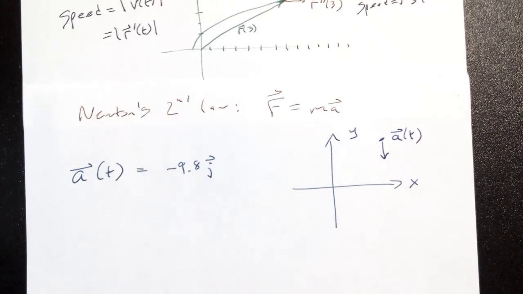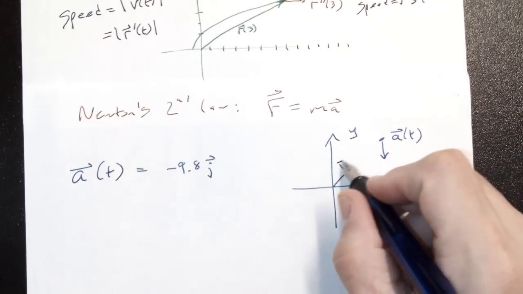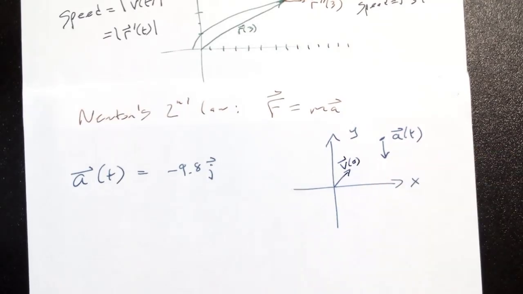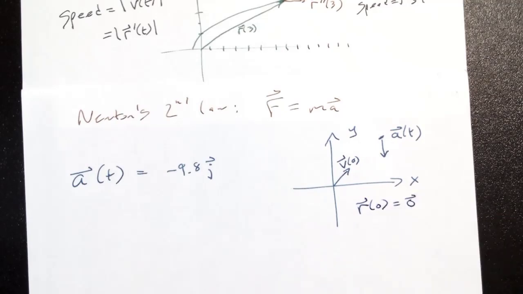I'm not going to throw it again, Nora, I promise. But I launched it, didn't I? So let's assume, we'll make life easy, that when it left my hand, this is the origin. That meant that there was an initial velocity. Yes? So somewhere down here at the origin, there's some velocity vector, v of 0, at time 0. But wait a minute, if it's from the origin, that also means that r of 0 is 0. It started at the origin.